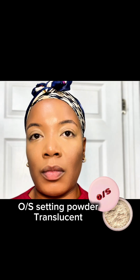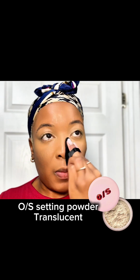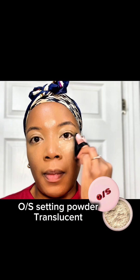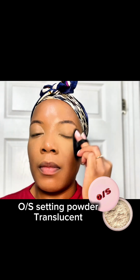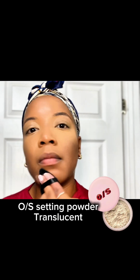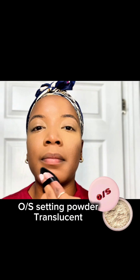I'm gonna set my entire face with the One Size setting powder in the shade Translucent. I love this setting powder. Translucent's like a universal color. They do have a banana powder and then a setting powder for deeper tones as well. I have both of those shades that I use on my clients. But One Size is a very good brand and their setting powder is awesome.